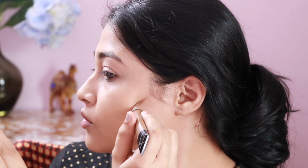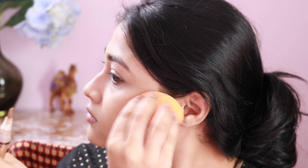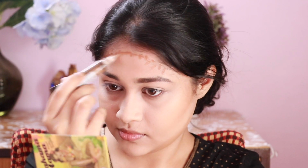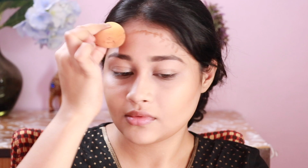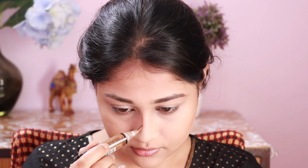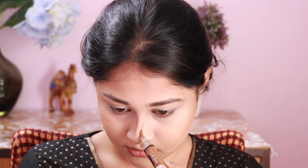So now I'm taking this concealer, that is EYEBROW Pro HD Concealer in the shade Beautiful Bronze, as my contour. And if you have this or you are planning to purchase this, then please remember to apply it in a very small quantity, because it's very pigmented and it dries up really fast, which is a good thing as a concealer. But you don't want to apply it, then leave it for some time and then blend it, because it will give you a hard time.